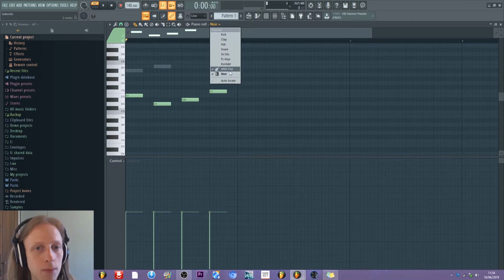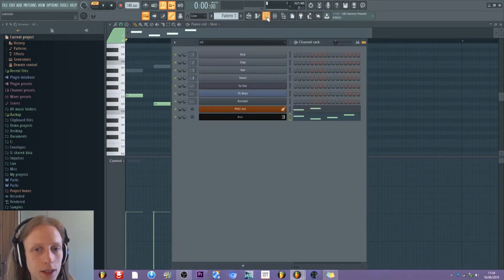So you have MIDI out also with the icon, and I think in a future version of FL Studio they will color these things following the colors that you put on different channels.